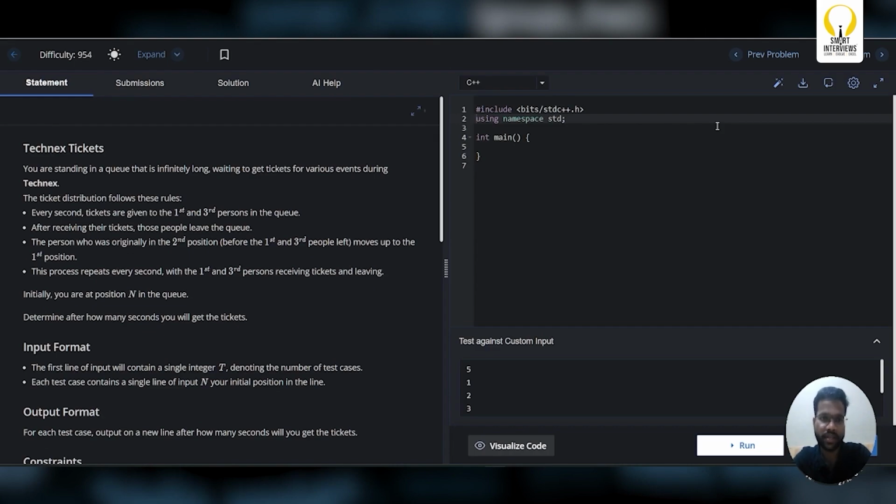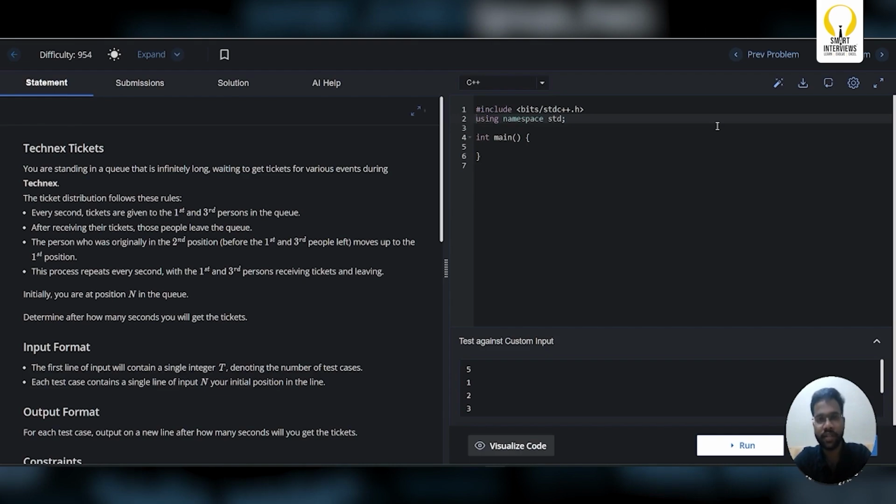After receiving their tickets, those people leave the queue, and the person who was originally in the second position comes to the first position, and so on. This process repeats every second, with the first and third person receiving the tickets and leaving the queue.